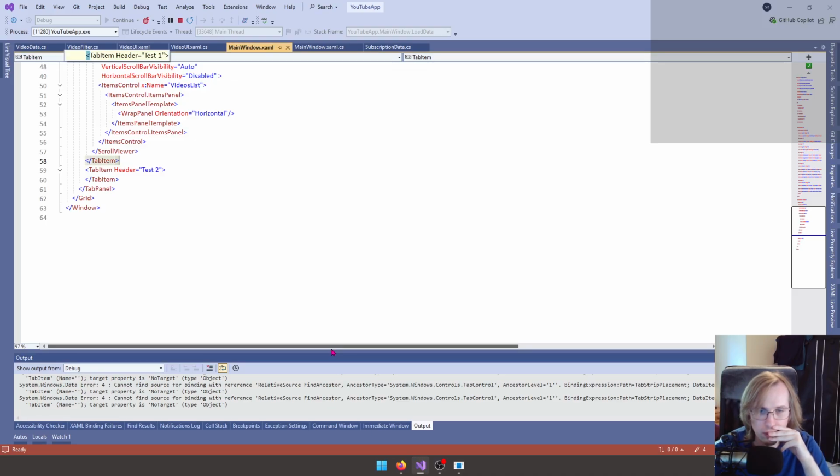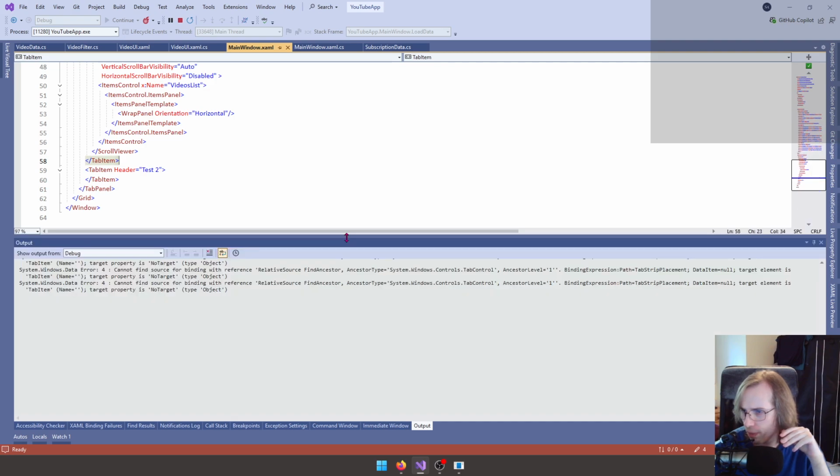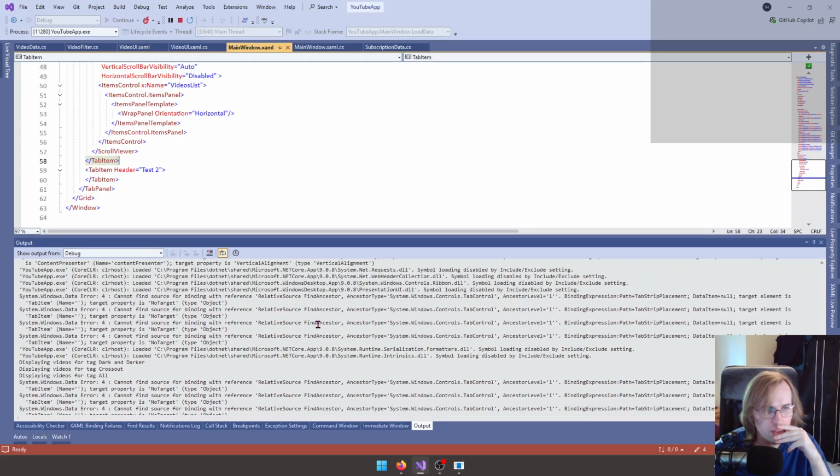Oh, that's interesting. Okay, so we need name. So this is saying tab item name, target property is no target.